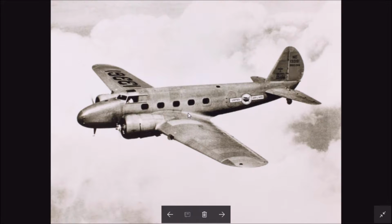And talking about escape hatches, we go back there, and you're circling that one. That was also the first passenger aircraft that had an emergency escape hatch built into the airplane for the same reason: rather than waste time trying to hunt for the door in a darkened cabin, you could just pop the escape hatch and get out. All right.